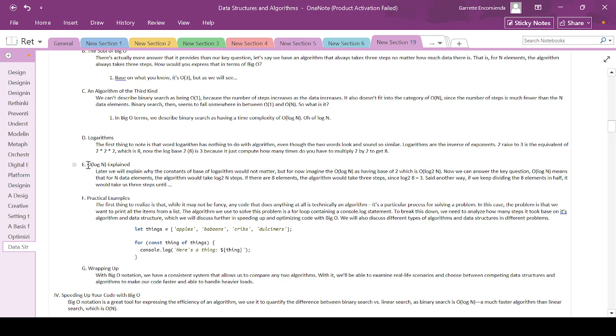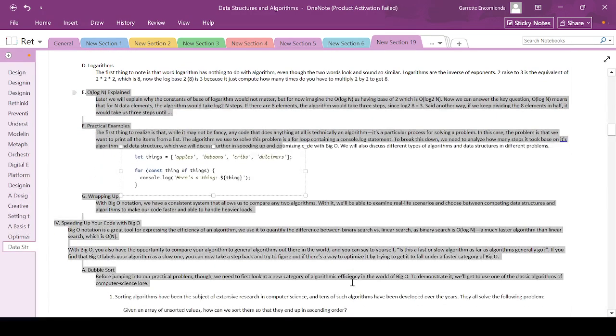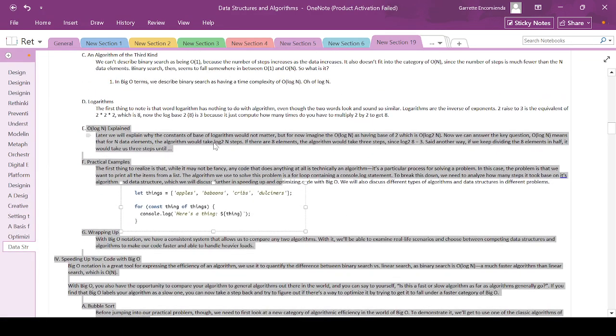O(log n) explained. Later we will explain why the constant base of the logarithm does not matter. Whether the base is 2 or 3 does not really matter, though we use it for the sake of simplicity here. What matters is that it is logarithmic, the inverse of an exponent, which is faster than linear steps.